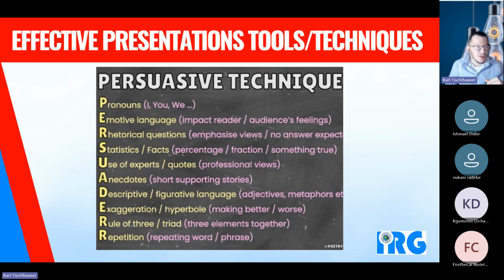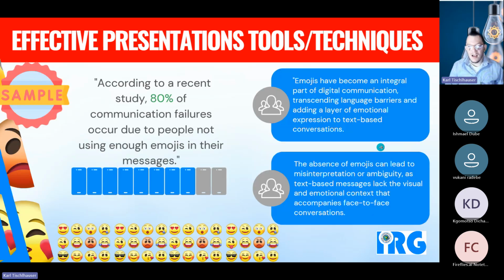And then repetition. Think about, again, politics. They always have catchphrases they use, especially when they're running for presidency. You'll see a lot of that now on the billboards and in the speeches. They all have a catchphrase. They all have something that they're using to push their brand forward. Okay, these are just some persuasive techniques.